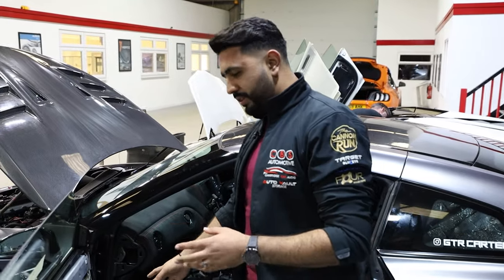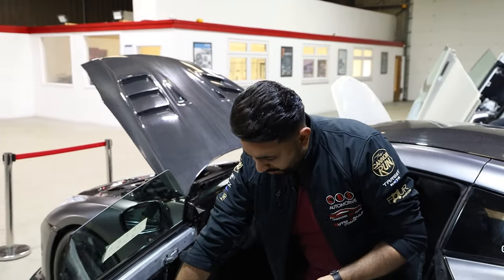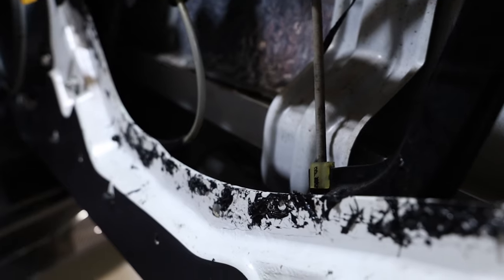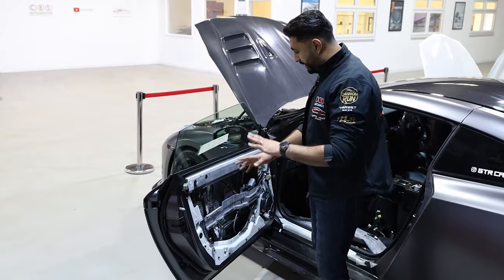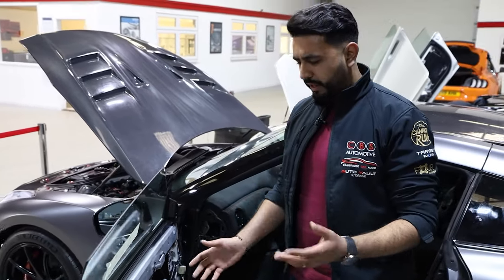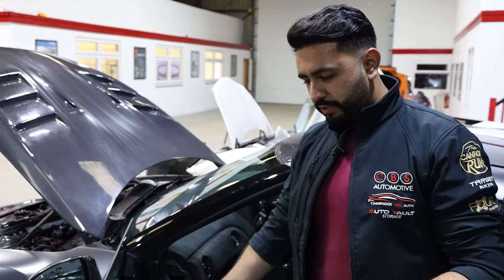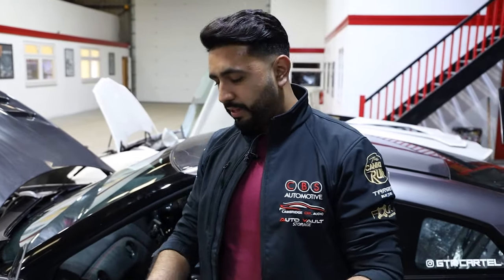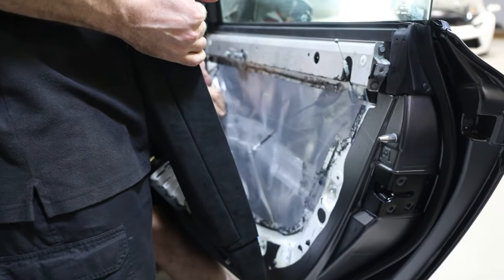In episode one, you would have seen there was a huge amount of black gunk all over the door, all over the panel work — it was literally obliterated with it. Really strange why it needed to be in there. The waterproof sheet that basically protects everything in terms of the factory door card and speakers was also pretty much ruined, covered in that black stuff. So we've ordered replacement material that's coming in and will be cut in-house.